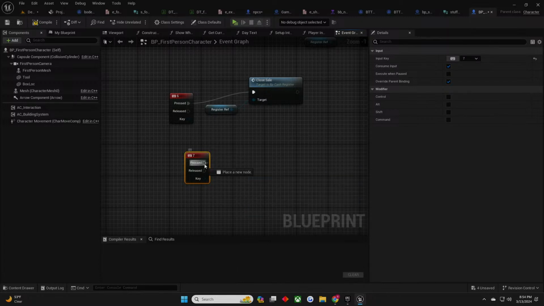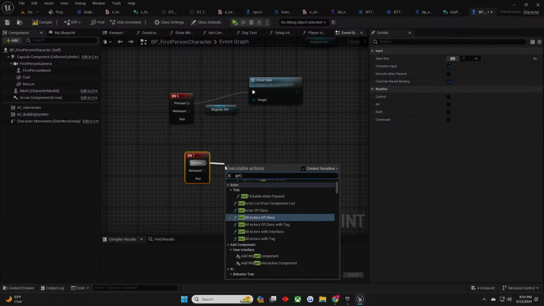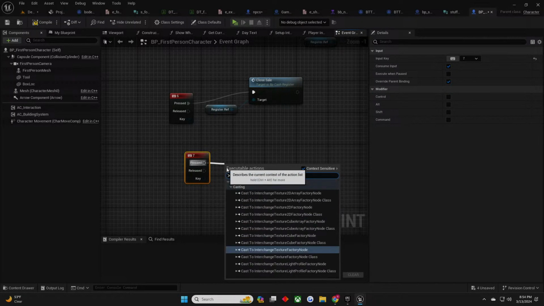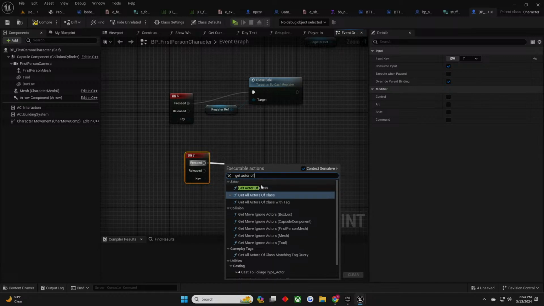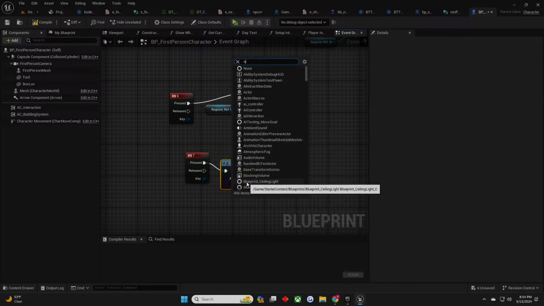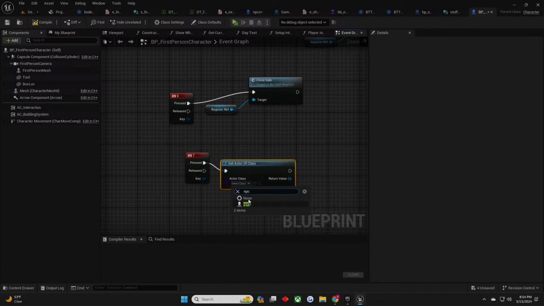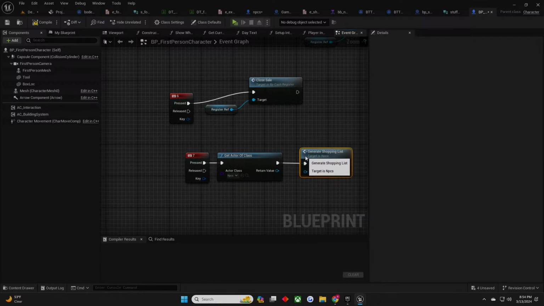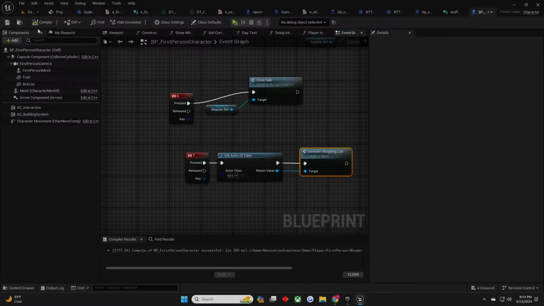No, get actor of class, since there's only gonna be one for now. Until we create the spawning system, that is. And that's going to be the NPC. And I'm going to generate shopping list that way. Because essentially, you don't want it generating until I have the items stocked on the shelves to begin with.